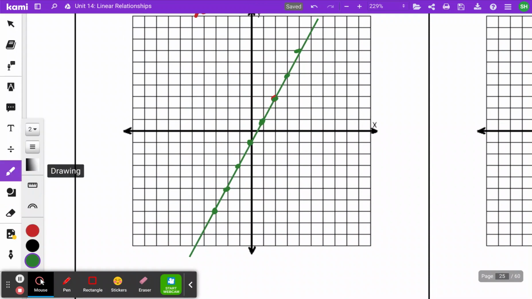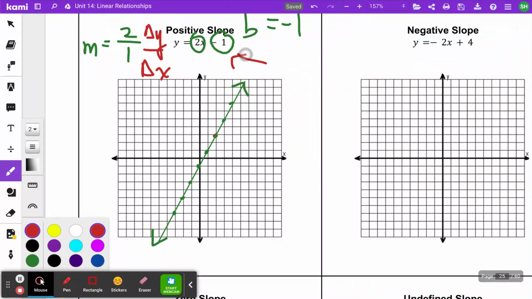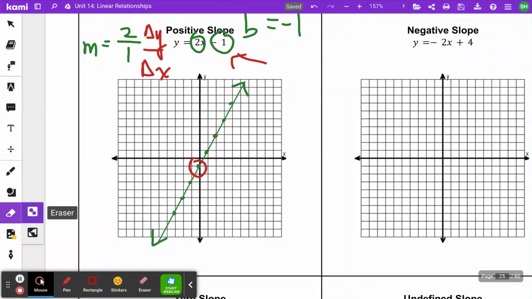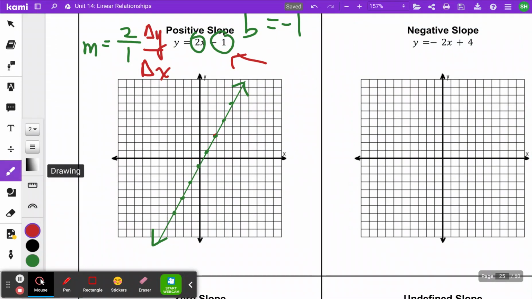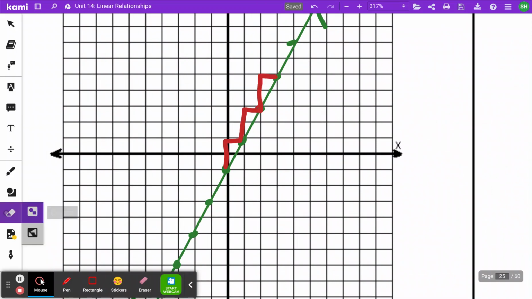And so just to recap that one more time, what we have going on here is we had a y-intercept of -1, this end number on the equation. So I started at -1. Then from there, I found some more points by noticing our slope was the fraction 2/1, which I got from the 2 in front of the x. So that tells me I go up 2 and right 1. So from that first point, up 2, right 1. Then up another 2, right another 1. Up another 2, right another 1. That keeps finding new points for me.